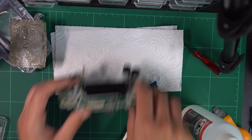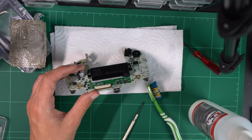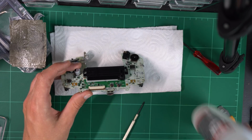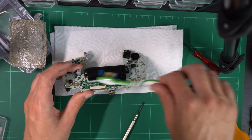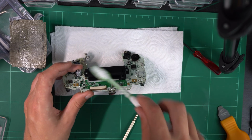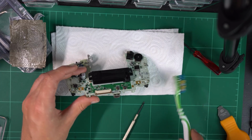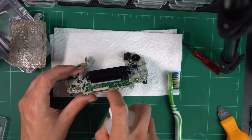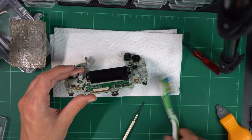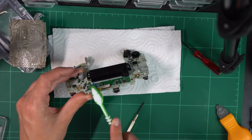So at this point I was getting a little bit desperate because I didn't really know what was wrong, and all the Googling in the world didn't turn up anything substantial of the same problem. I couldn't really find any other forum posts or anything like that from someone asking for help with the same problem. So really, without knowing what else to do, I just gave the entire board a scrub again with isopropyl alcohol, but then also did the other side as well. This didn't achieve anything, it still didn't work, so I sat on it for a night.